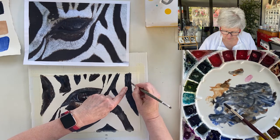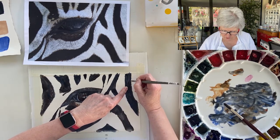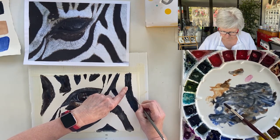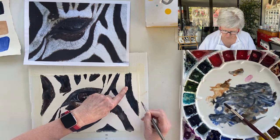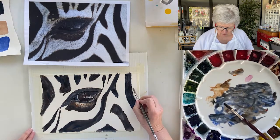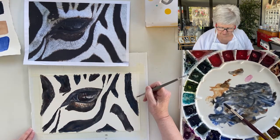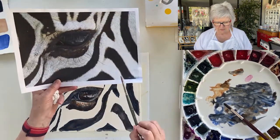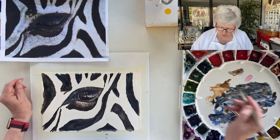tickle that damp area has started to just soften the edge of the paint, and you can just let it come over into the white. Obviously you don't want it to come over into the white a lot, you know, a lot of colour, but nothing really needs to be pure white, other than just in a few spots. So just go easy at it.